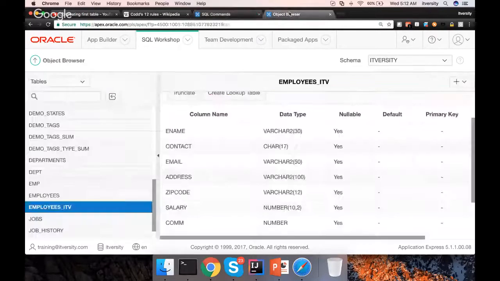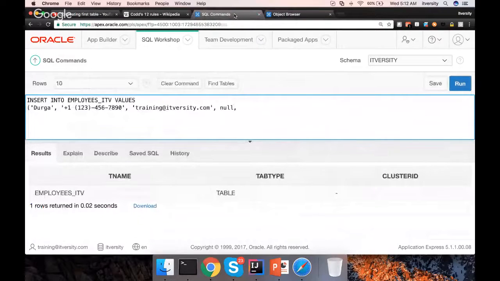Okay, address. I just don't want to share the address for whatever reason, so I'm saying null. Zip code, 4321, a number. Again, I have defined it as such. Here, area I'm not passing, so I have to insert something into it, because as per the rule, when we define the column names here, we have to pass a value. As I don't want to pass any value to the address, I'm saying null.